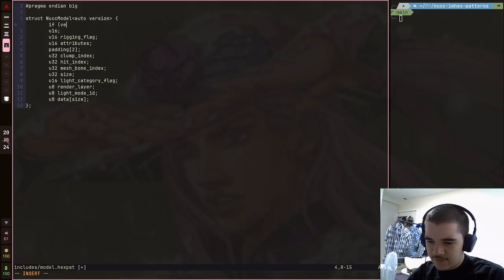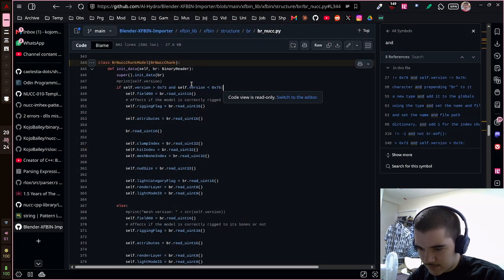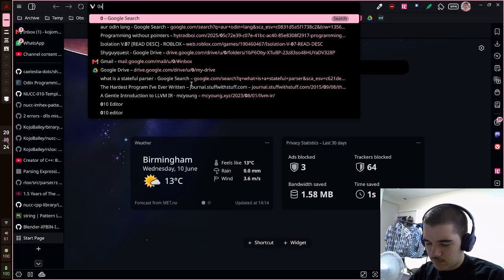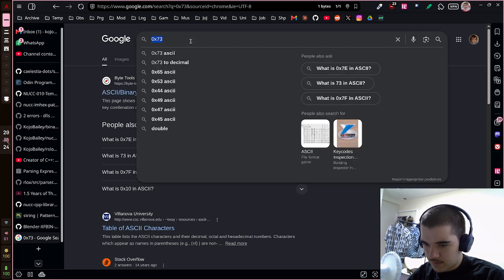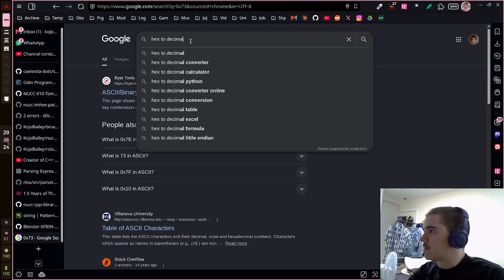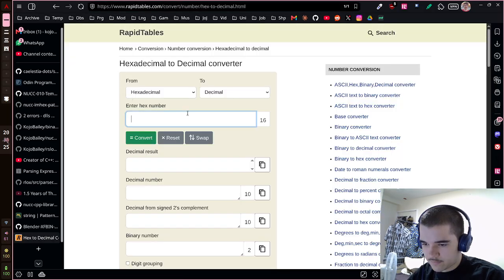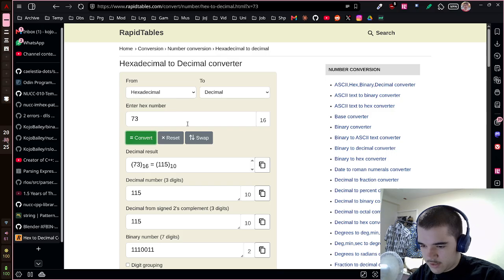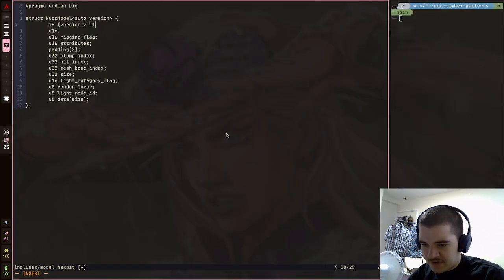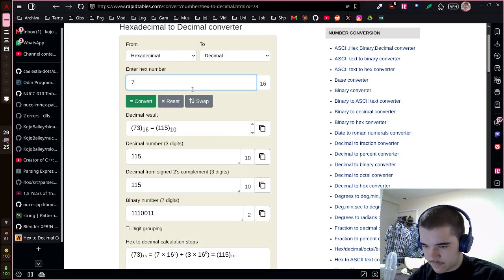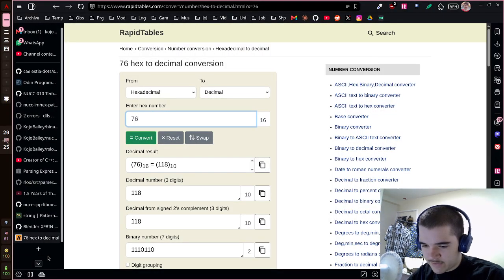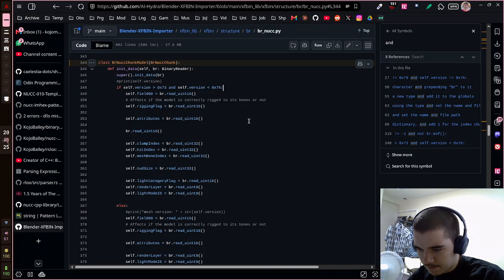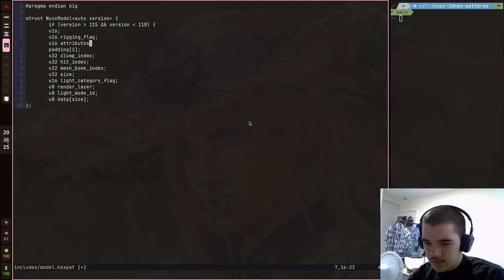I say if version is more than 0x73. Hex to decimal. There's probably a command line tool for this, right? 115, and version is less than 118. So basically, if it's between those two, then do this.